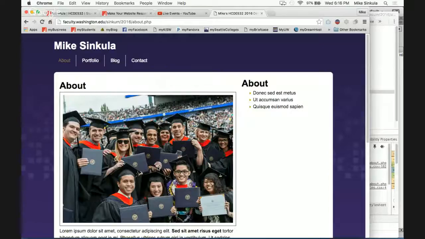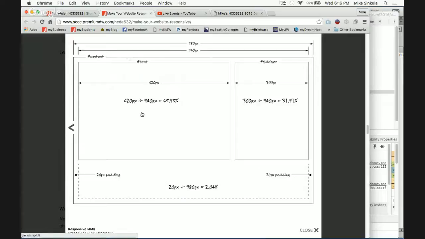So if we go back to our little diagram here, we have this 20 pixels of padding. So 20 pixels divided by 980, because this gets taken out of the overall visual width.